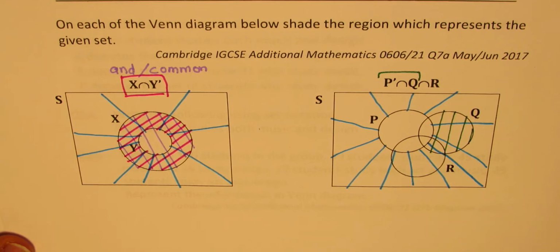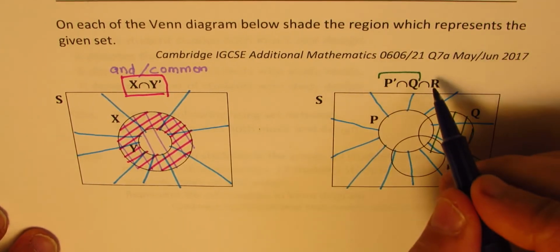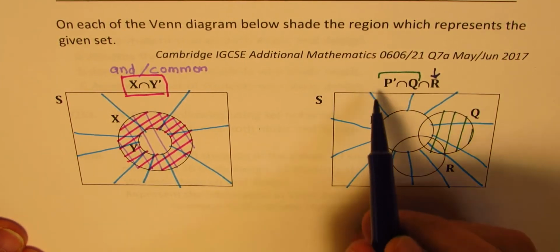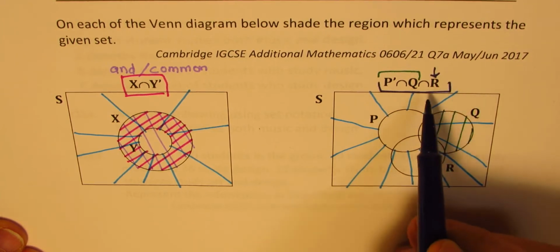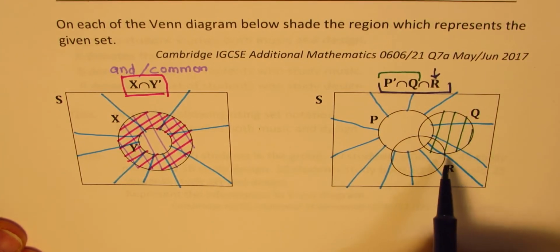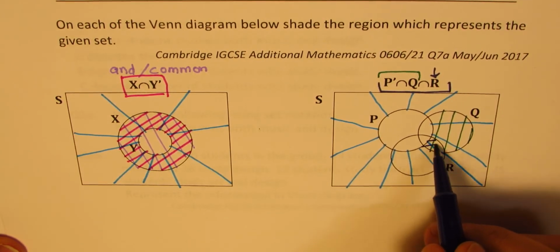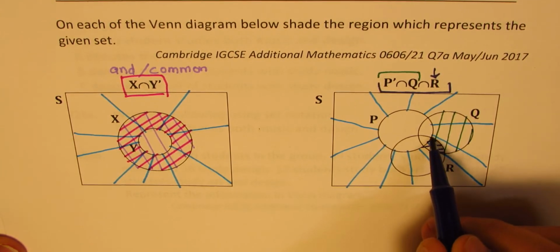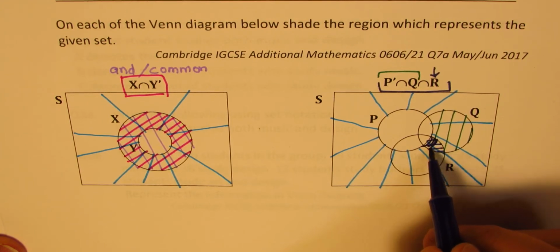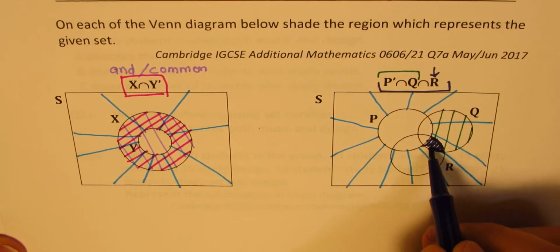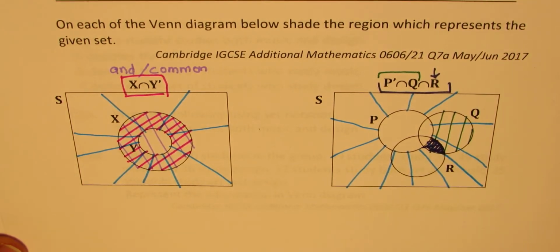Now the third portion which we are talking about is intersection with R. So let's look at things which are already common to P and Q, and now we look into intersection with R. The only portion where Q and not P are intersecting is this. Is that okay? So you could actually shade all of this portion. Perfect. So that is what the solution set will be. Is that clear to you? So that is how we'll get this set.